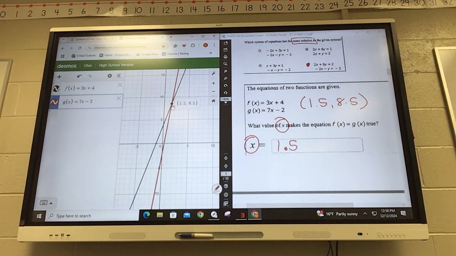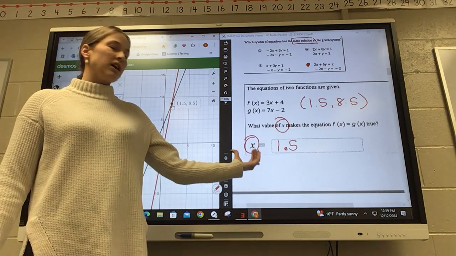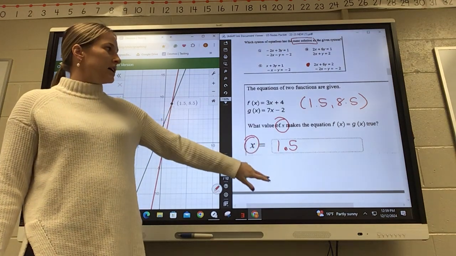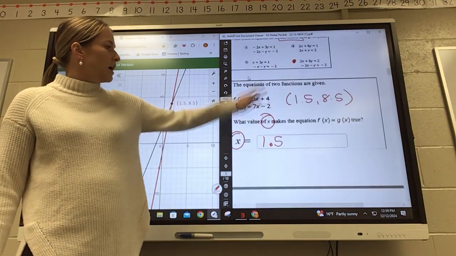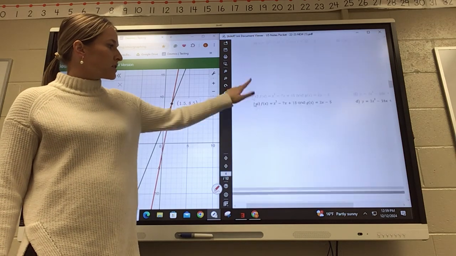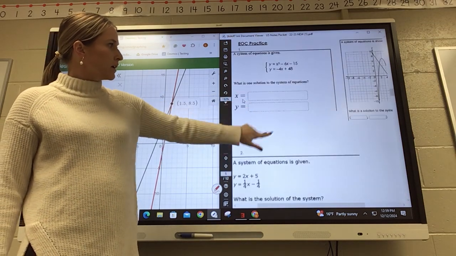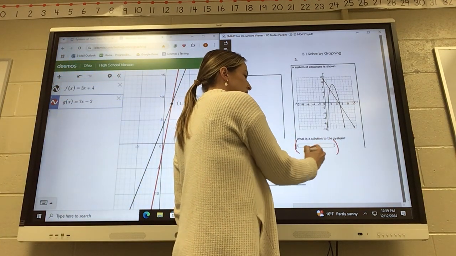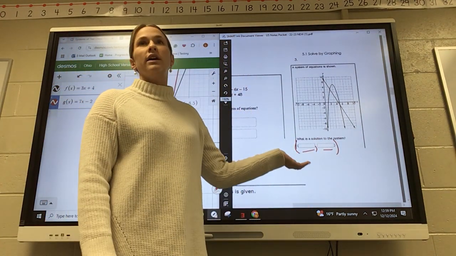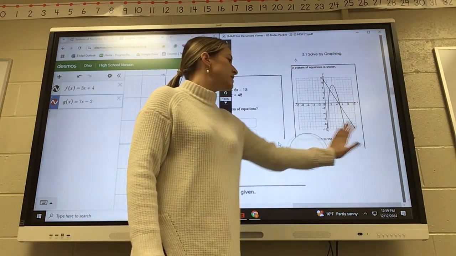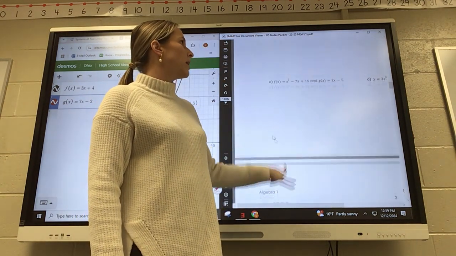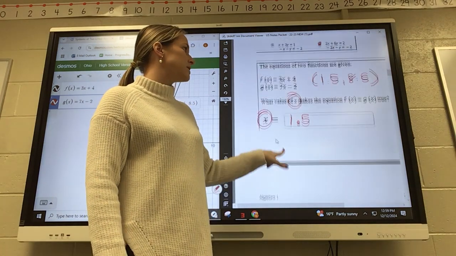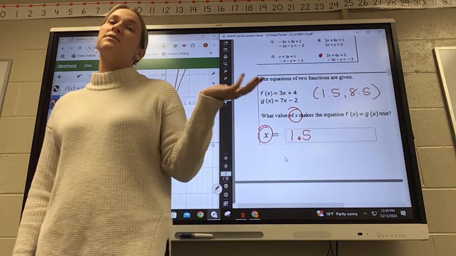So reading what the question is actually asking for is very, very important. Okay? Notice how your response box was x equals versus, I'll show you what an ordered pair box looks like on the EOC. See this one? See how it has parenthesis, comma, parenthesis, and there's two boxes? That's what it'll look like if you want an ordered pair. So if it's not an ordered pair and it's just a box, I'm not guaranteeing it, but they probably just want something else. And this one did. It only wanted the x value. Okay?